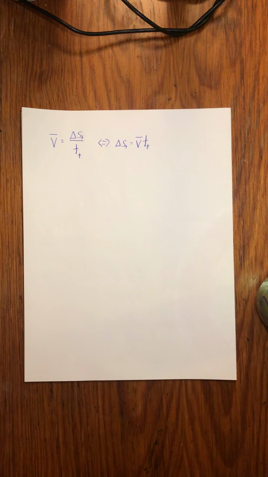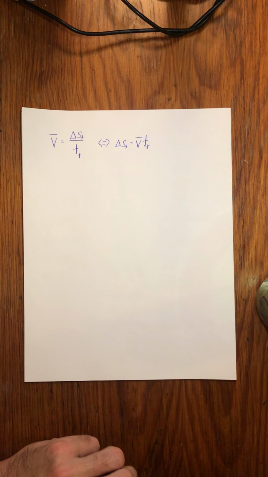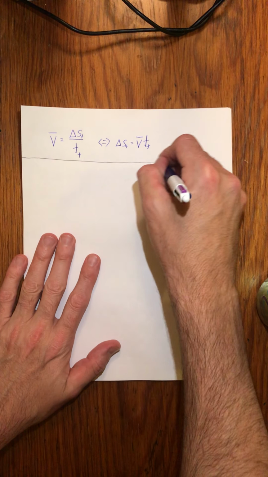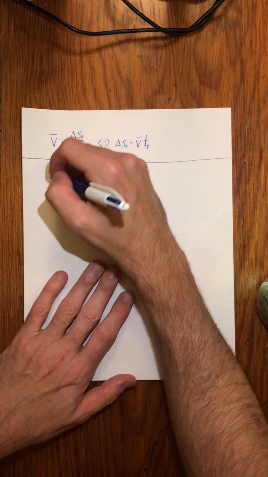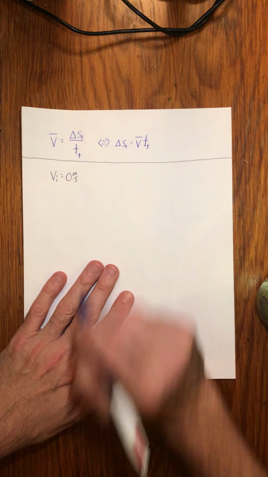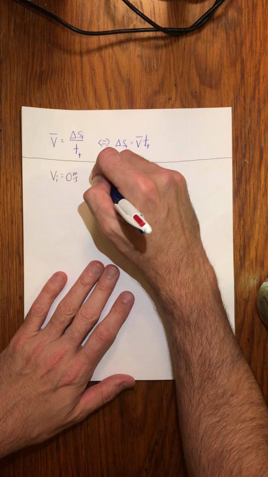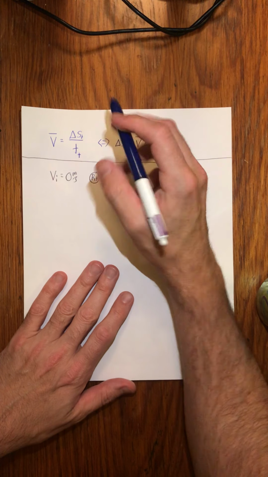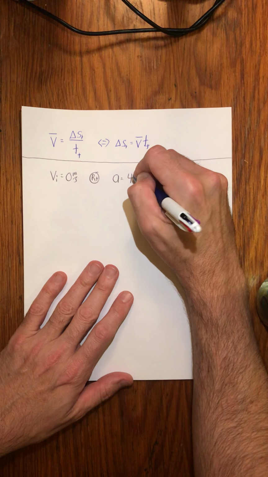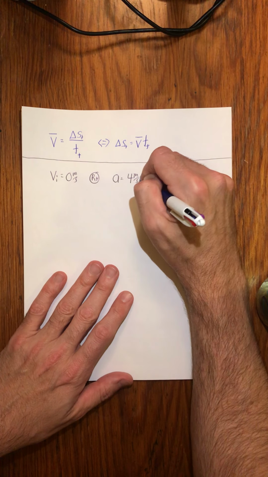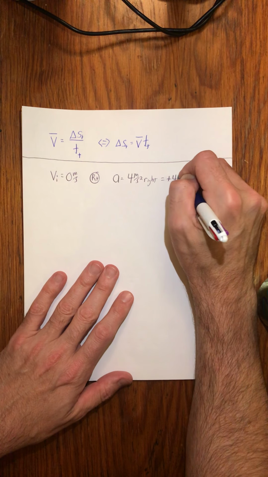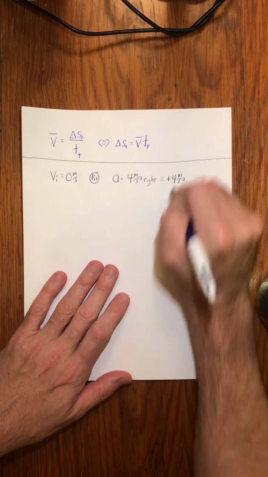So let's do a simple problem based on some work that we've done in order to see how we can figure that out. So let's say we have an object that is initially at rest. So VI is equal to 0 meters per second. And let's say we say to the right is positive. So left is then negative. So let's say I have an acceleration that is 4 meters per second, each second to the right. Or as I could write that, positive 4 meters per second, each second.